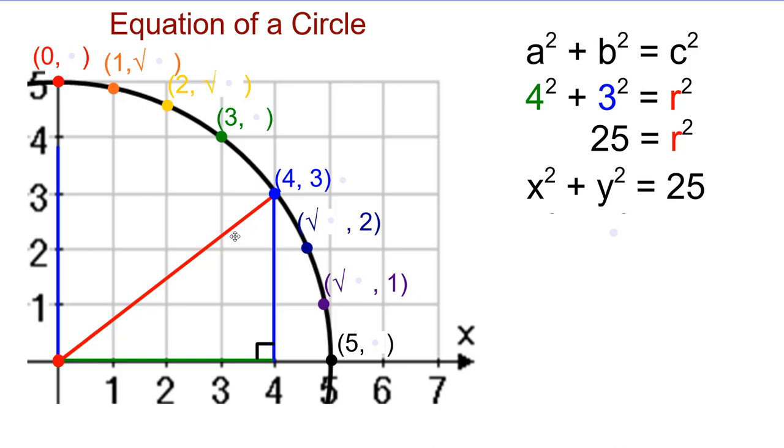Now we want to know what are the other possible points. In this case, we're looking at positive integers, or some pair with a positive integer that will also be a distance of 5 away from the center. For that, an obvious one would be this one here. So whenever x is equal to 0, what does the value of y have to be? Well, y would have to be equal to 5, right? Because that would give us the distance of 5. And the same thing over here, right? So whenever y is equal to 0, what does x have to be equal to? 5, because 5 and 0 is going to give us 5, right?